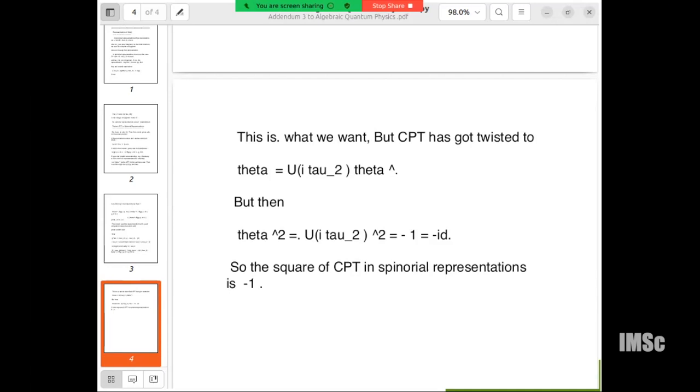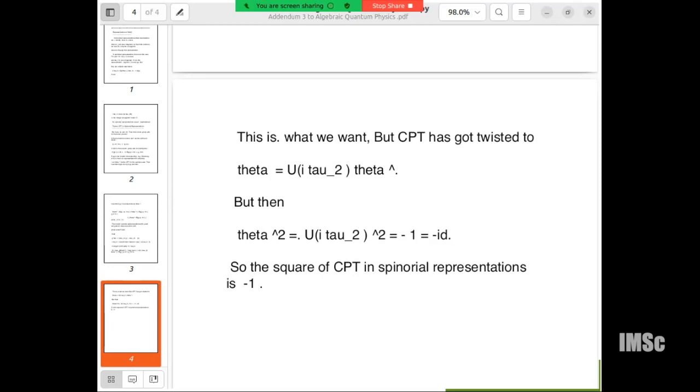The original J, which was multiplying the square root of delta, had a theta and a rotation. A pi rotation around the first axis. Now I have changed theta squared from 1 to minus 1. So what happens to that Tomita operator, because I have changed the unitary part of the polar decomposition? What happens to that S?